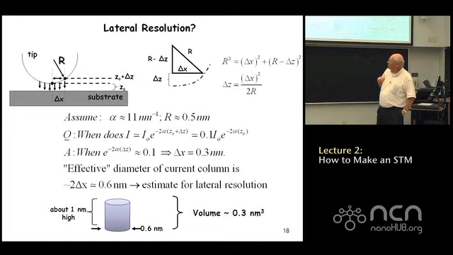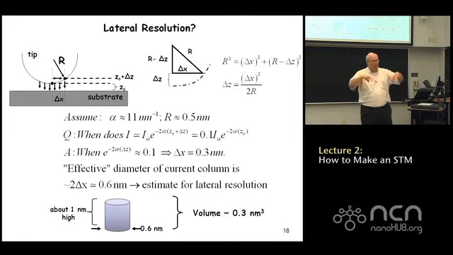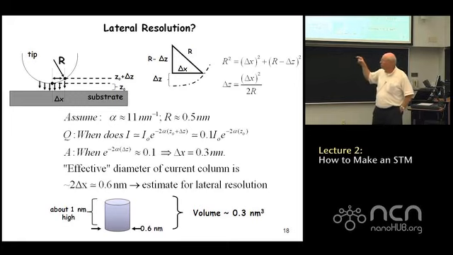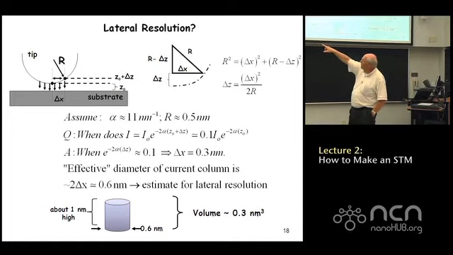And in principle, you're going to get tunnel current from all the atoms that comprise the tip, right? It's just that the contribution of the tunnel current is going to depend exponentially on the distance between the atom and the substrate. So, in principle, the whole tip contributes a tunnel current. It's just that the tunnel current tends to be dominated by that front atom. And so you can do some simple geometry and ask the question, what is the width delta x such that the current from the second atom contributes 10% of the total tunnel current?